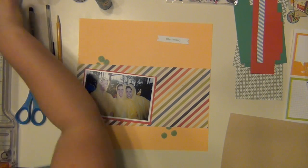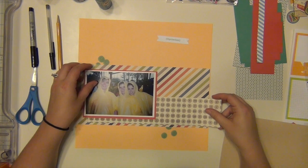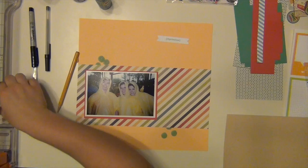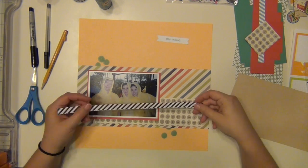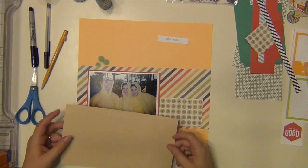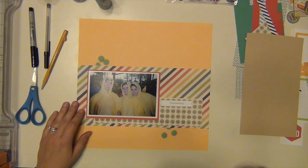And I am going to use up that gray paper. That's the basic gray carte postale paper. I'm going to use that as a little layering underneath as well. And I have a couple branding strips there, but I don't end up using those at all. I'm kind of just figuring out exactly what I want.